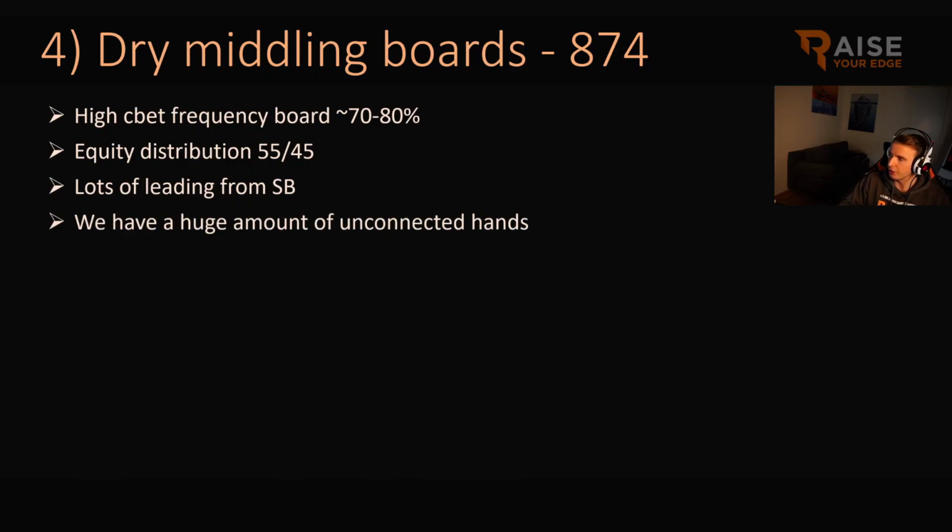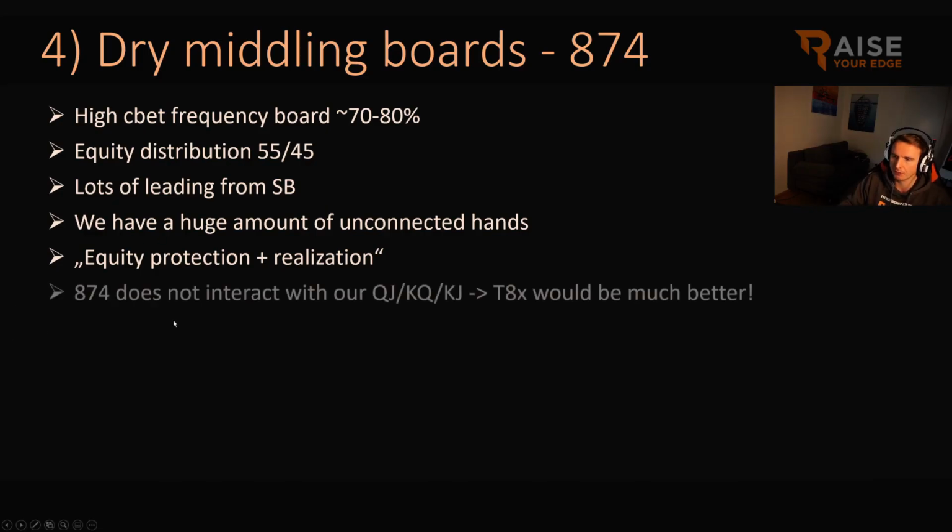We have a huge amount of unconnected hands like king jack, king queen, ace king. If you face a check raise, you have to fold, but you're still going to be ahead a decent amount of the time, yet it's not often enough to justify calling against the raise. So here, remember from the post-flop videos from the Sit and Go course, equity protection. 20 to 25 big blind poker very often gets into equity protection. And here, our goal with a hand like ace jack is simply to protect our equity by checking back, not facing a check raise, checking it down and trying to realize our equity.